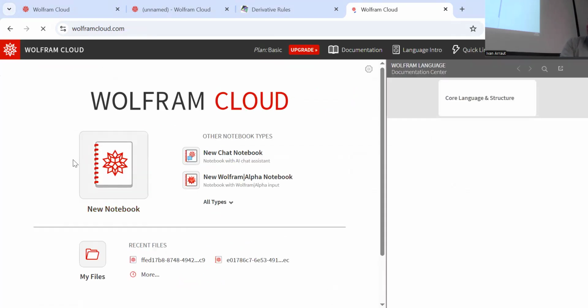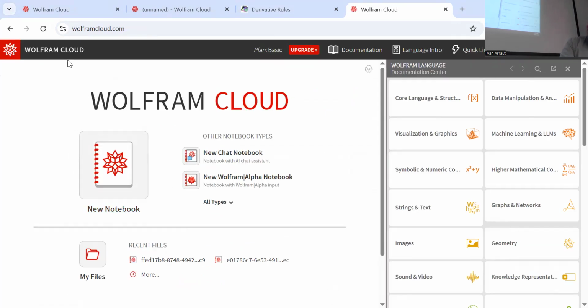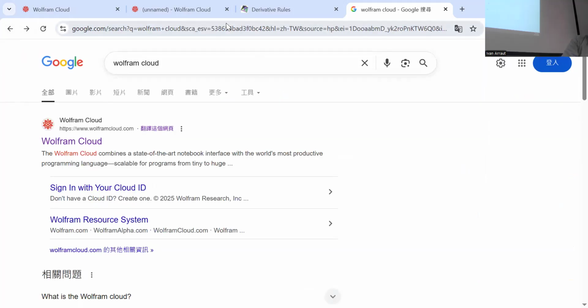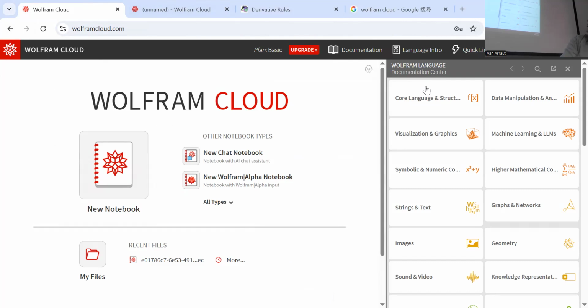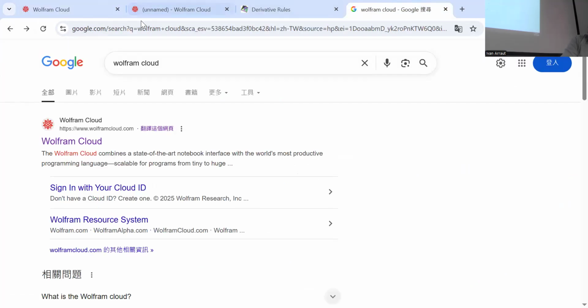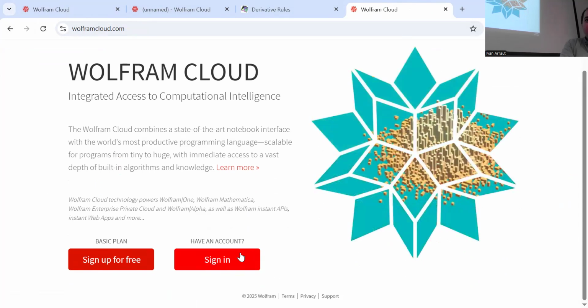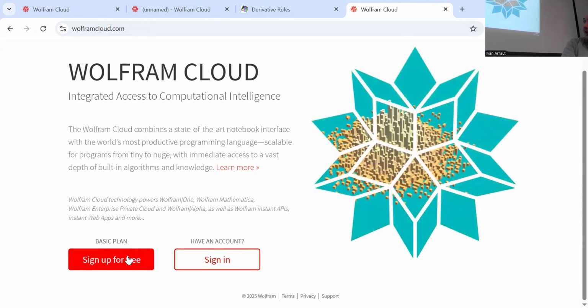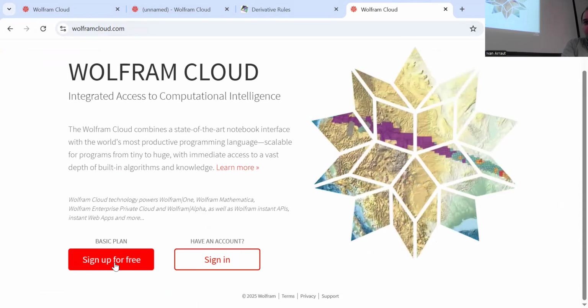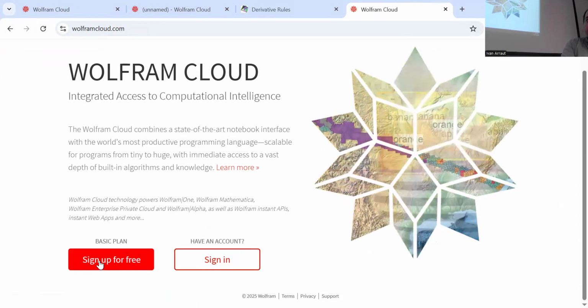Then let's go here. Okay. Because I have the account open already. But let me log out. If I log out, where I am here, log out, sign out, I mean. I will go again. Then it will ask you, sign in is for those who have an account already. Sign up is free. You can create your account and it's free.